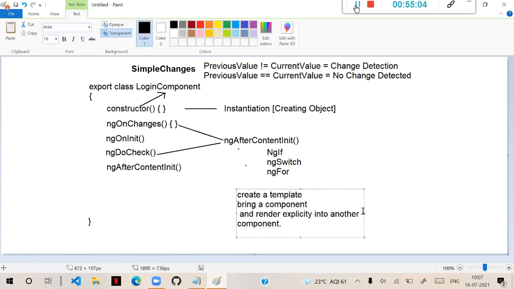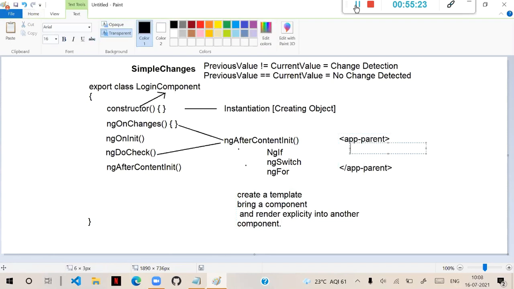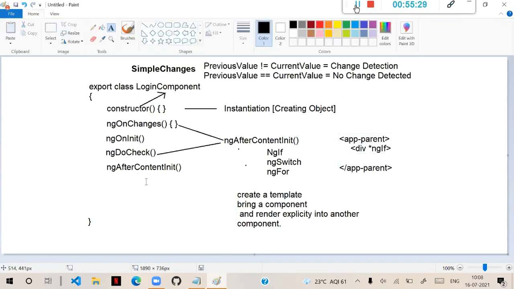That means, observe carefully here, we have app parent. In this app parent, whatever is being displayed, a div is displayed by using if conditions. This is all managed by ngAfterContentInit.